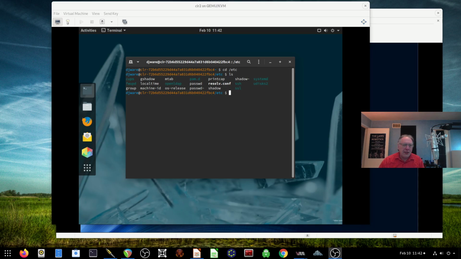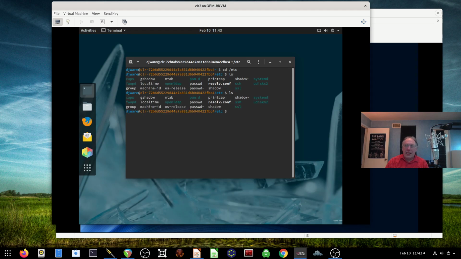So if my voice holds together here, the reason for this is that this is just the modifications that your system has made. If you want to restore your system to the factory default, you can do that. You just obliterate etc and you obliterate var. And as far as I know, they have not changed that. So if you remove those, now don't try that with any other distribution. You will not be coming back with it. But with Clear Linux, you can do that.